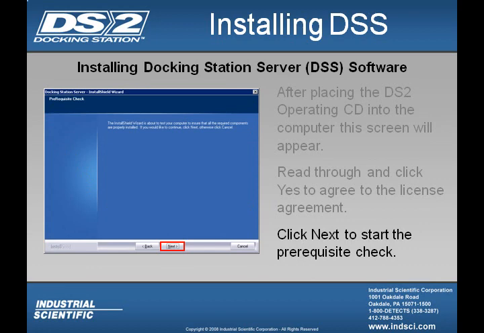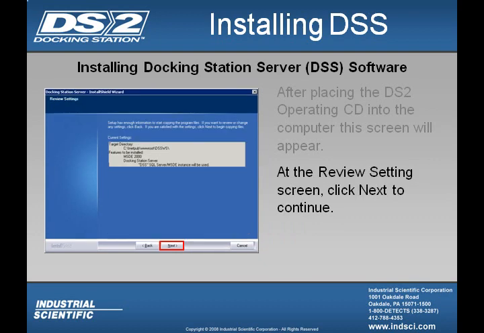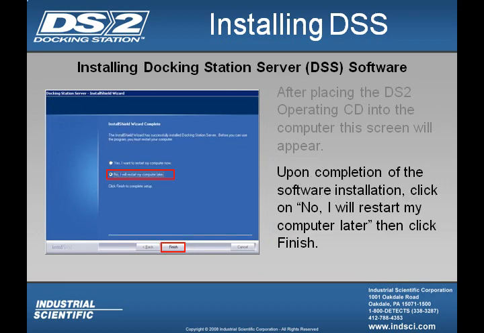And now we click Next to start the prerequisite check. Now ensure that the first button is selected and click Next to install MSDE. At the Review Settings screen, click Next to continue. Upon completion of the software installation, click on No, I will restart my computer later, then click Finish.